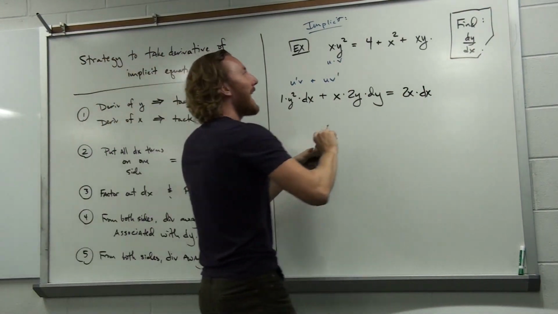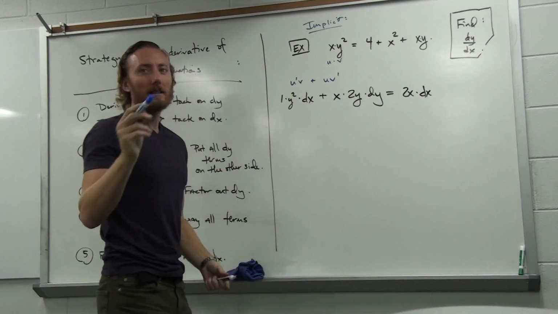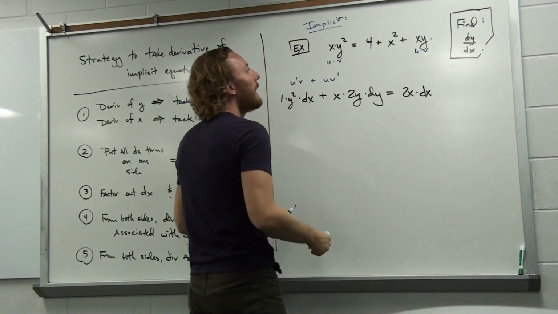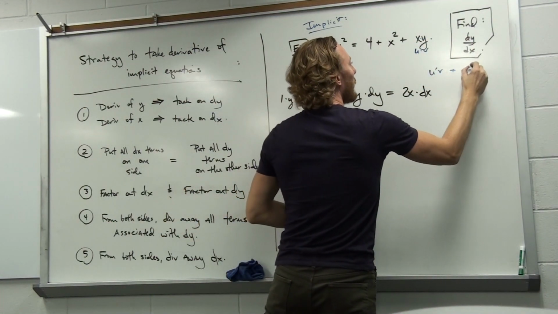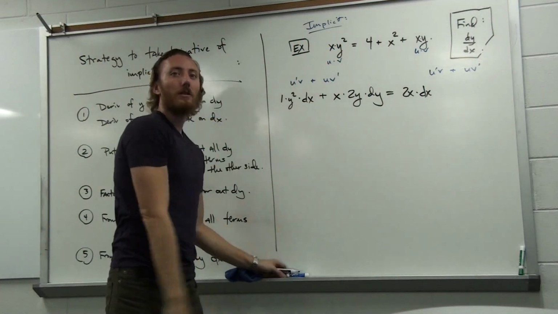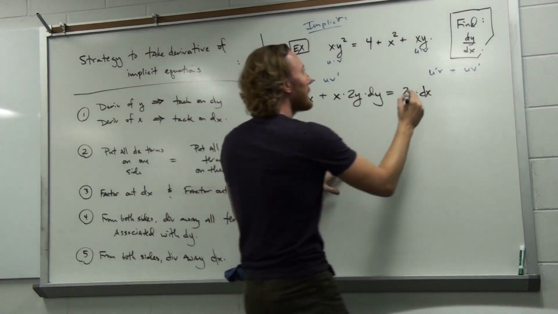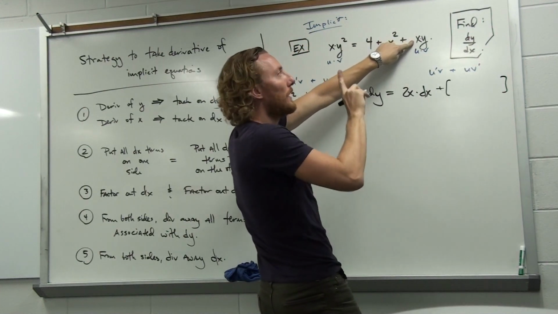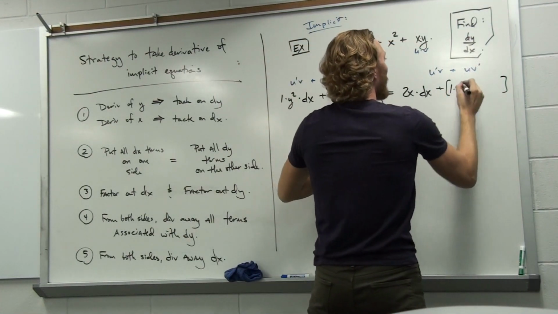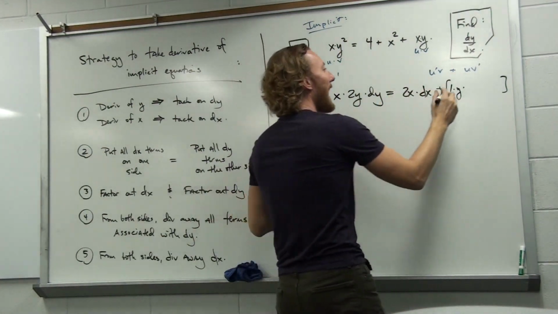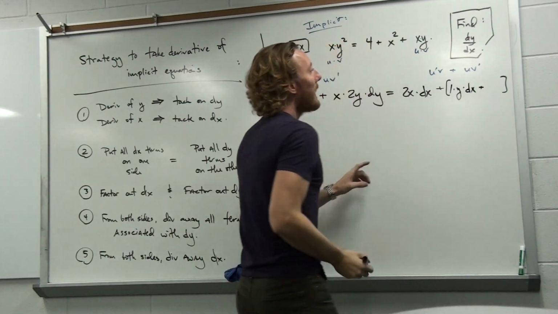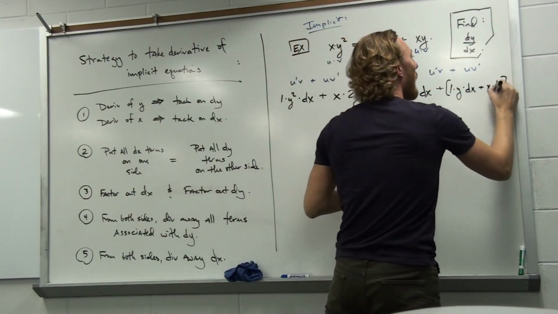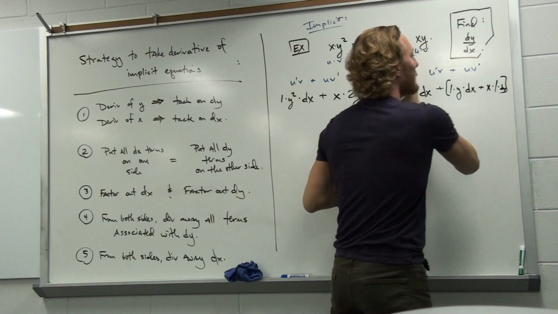And now finally, we've got x times y. X times y, that's a product. In order to take the derivative of a product, we've got to use the product rule. And we know the product rule is u prime v plus u v prime. So let us employ that derivative rule to this product. So what are we going to get? We've got the plus sign here, and then what's going to remain for our product? U prime, that's the derivative of the first. The derivative of x is 1. A carbon copy of the second, that's y. But what derivative did we take here? We took an x derivative, so we're going to tack on a dx. And then plus u, which is just a carbon copy of the first. V prime, that's the derivative of y, which is 1. Since we took a derivative with respect to y, we tack on a dy.